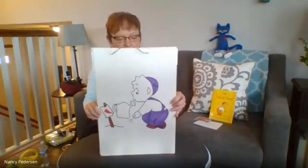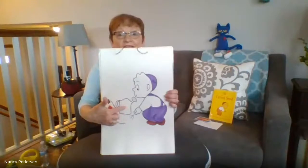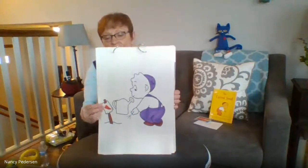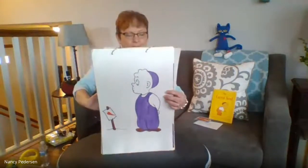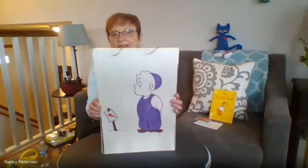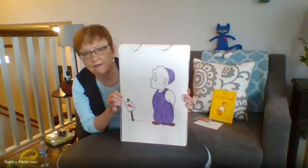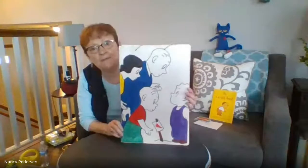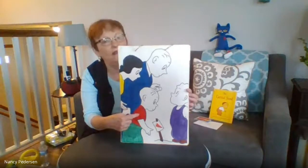Every day, the little boy pulled up the weeds around the seed and sprinkled the ground with water. I see his watering. And there he is pulling up weeds. We don't want the weeds to grow. We just want the carrot plant to grow. Oh my goodness. Let's see what's next. But nothing came up. And nothing came up. Oh dear. Do you think his mom and dad and his big brother were right that it wasn't going to come up? Let's find out what happens next. Everyone kept saying it wouldn't come up. His mother and his father and his big brother kept saying it won't come up.